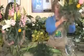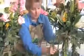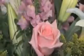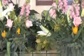Step 5. Take your flowers out of the vase and refill the vase with clean water and floral food. As you see when we're designing, we've got a lot of little floaty things here that fell down into the water. Oh, and that way it'll clean it up. Freshening up the water will make your flowers last longer, and after all that work, you'll want them to last as long as possible. Trust me.